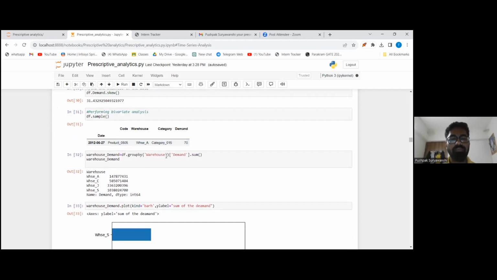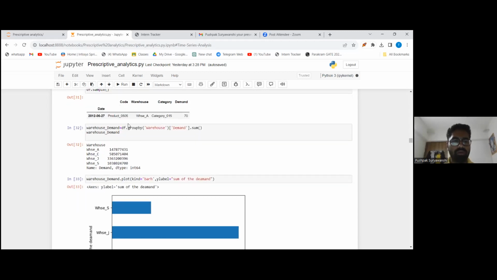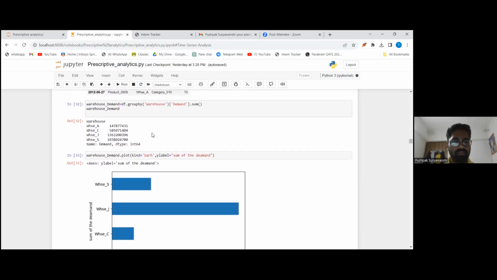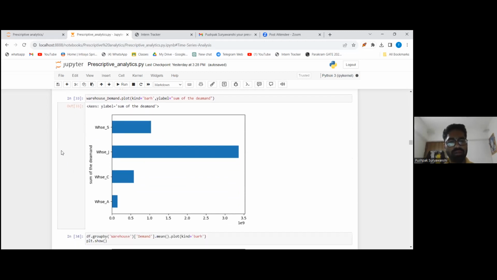Then the next step is performing bivariate analysis. In EDA there are 3 steps. Firstly we consider univariate analysis, then bivariate analysis, and then multivariate analysis. We have already performed univariate analysis, so now we'll perform bivariate analysis. In bivariate analysis, we take 2 columns at a time and find the relationship between them.